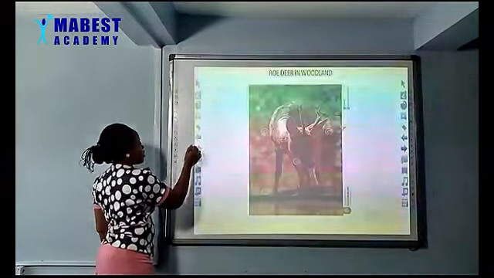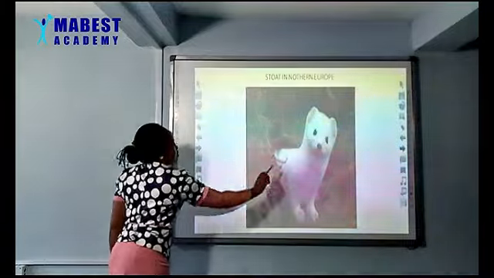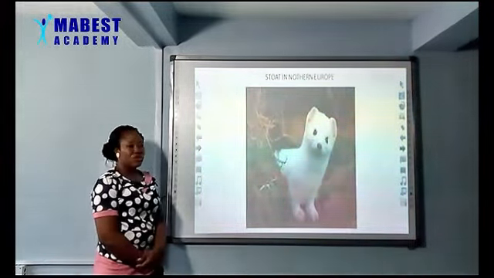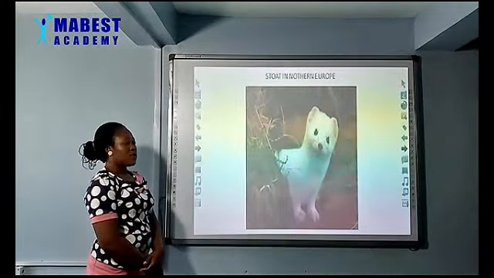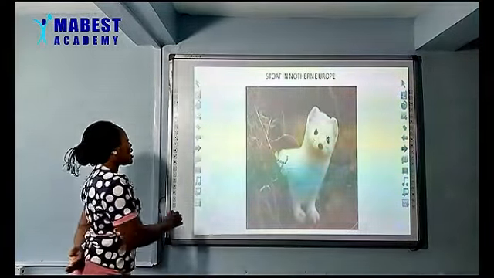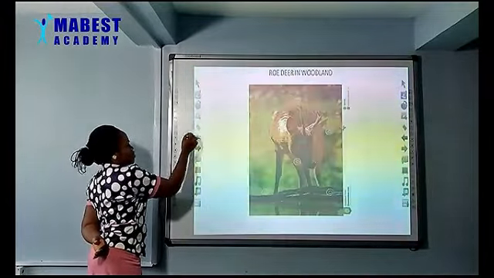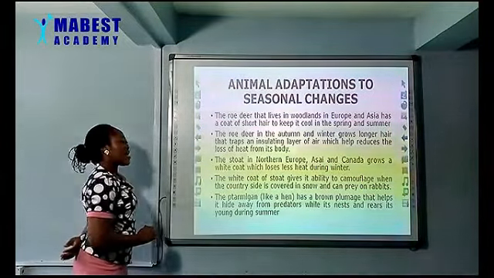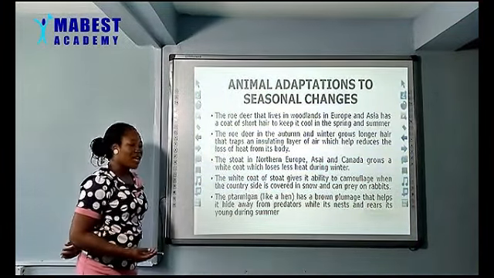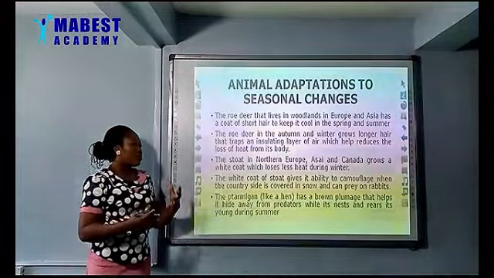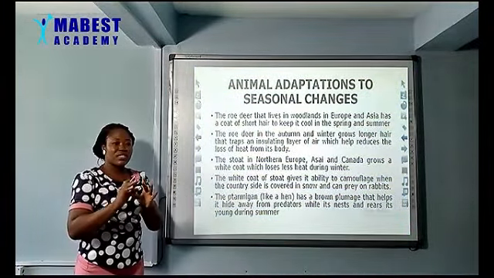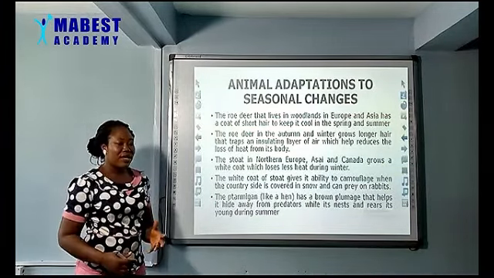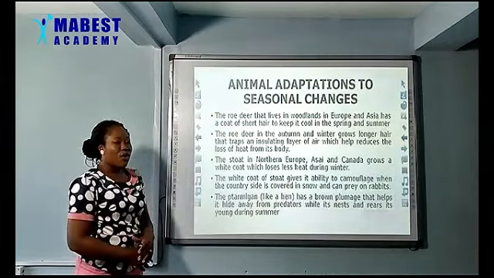Yes, we have the diagram here of it. Look at it, it's very beautiful. So they develop substructures that help them to survive in that particular environment. Then we also have the white spots of this particular stout. They have the ability to camouflage. That means to cover themselves with snow. And they can easily carry prey. They can easily take another organism.